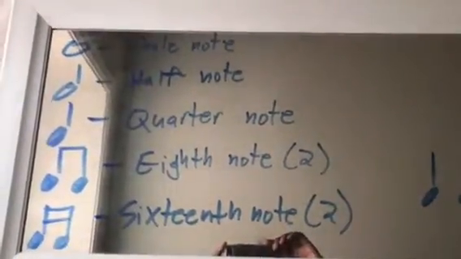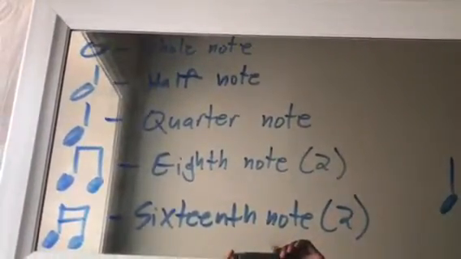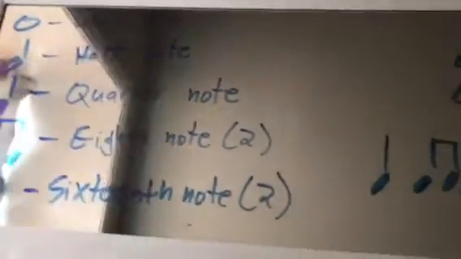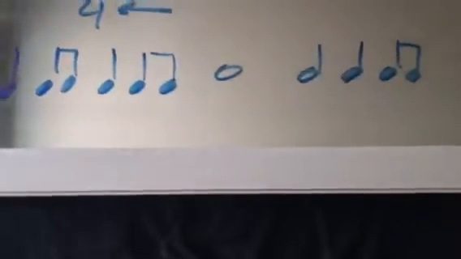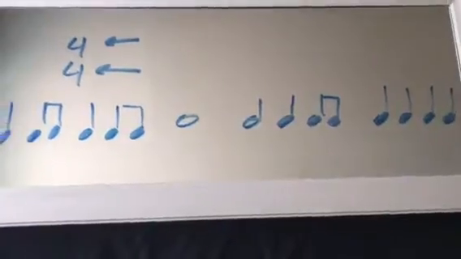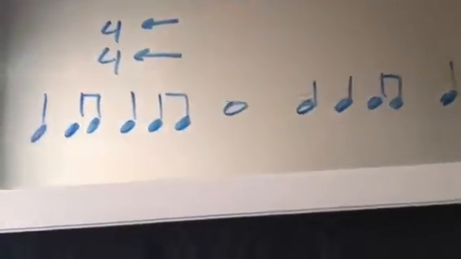Okay, so now that we've grasped all of our note names and their relationships to one another, we can look at trying to read some music. And if you look at music, you notice that music doesn't really look like this most of the time when you see it. It's divided up. It's not just a bunch of notes that run together.